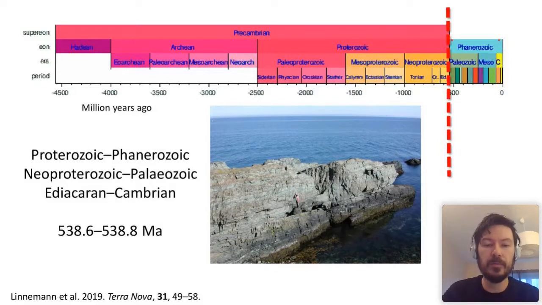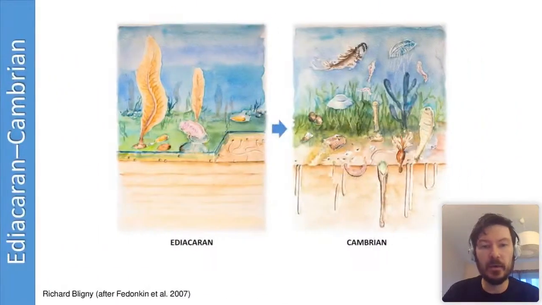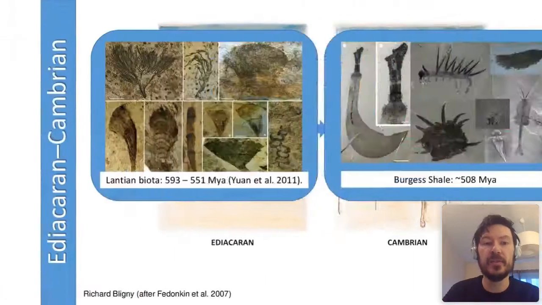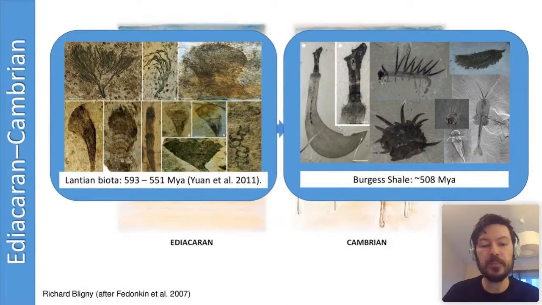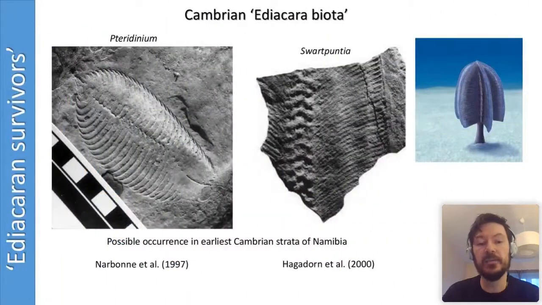So, although all Cambrian taxa and indeed all living organisms must be descended from lineages that survived from the Ediacaran period, the impression that we get from the current fossil record is instead one of a fairly stark disconnect or discontinuity between Ediacaran and Cambrian biotas. For example, if you look at a Lagerstätte from the late Ediacaran and compare it to one from the early Cambrian, there are more or less no shared taxa. And in fact, very few body fossil taxa at all are known to span this boundary.